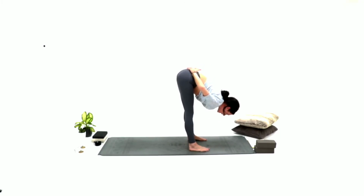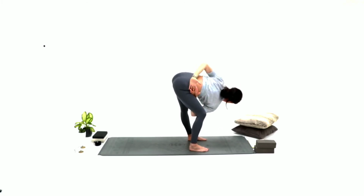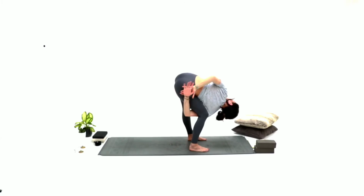As you do that, you're going to start to slide your palms down towards the right hip. And from there, start to place your right elbow in towards the inner thigh. And you might find once you've got so far, you can release that bind. Straightening through your left. Your right hand can drop down to the mat. Perhaps just coming into that twist. Or if you'd like to, you can take a bind underneath the leg. Remember, the wrapper is a grabber.